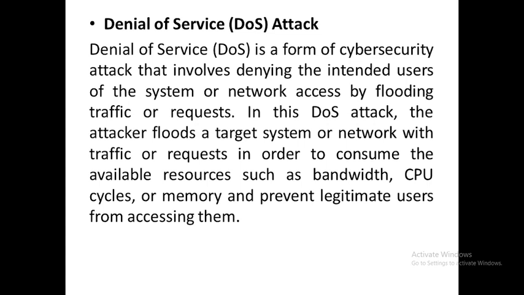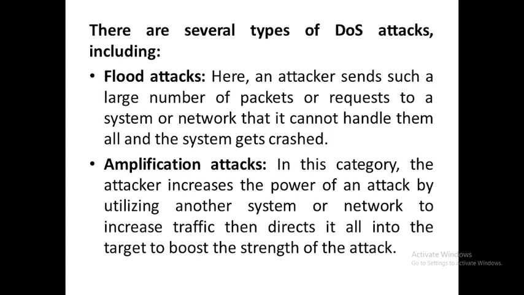Denial of service is a form of cyber security attack that involves denying the intended users of the system or network access by flooding it with traffic or requests. In a DoS attack, the attacker floods a target system or network with traffic or requests in order to consume the available resources such as bandwidth, CPU cycles, or memory, and prevent legitimate users from accessing them. So they are making the traffic and sending a large number of requests, causing delay in the network and carrying out cyber attacks. There are several types of DoS attacks, including flood attacks and amplification attacks.